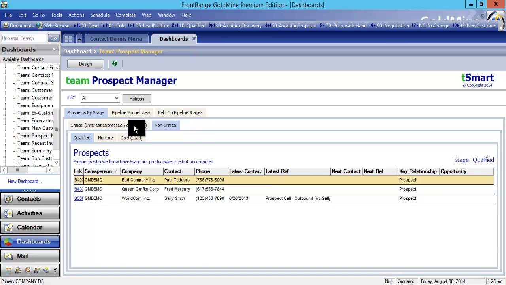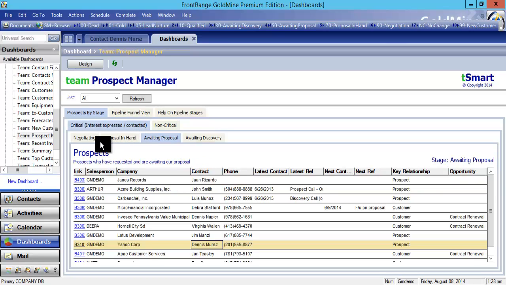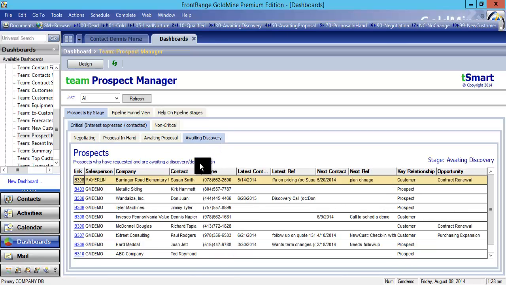Now, obviously, here under your critical ones, these are obviously more important. So these are the ones where your reps will be wanting to focus their efforts on. So we'll start off with the waiting discovery. The waiting discovery just simply means that the rep has spoken to the prospect, and they've indicated some level of interest, and they want to call back in a discovery session.